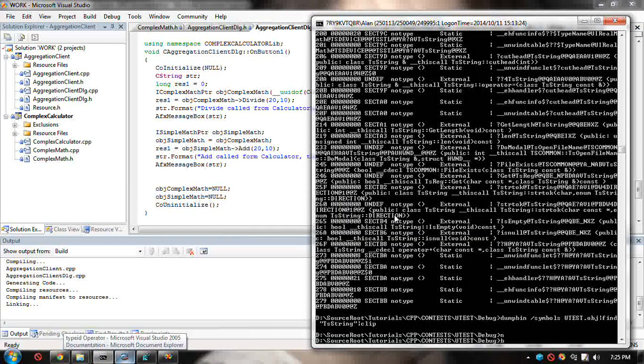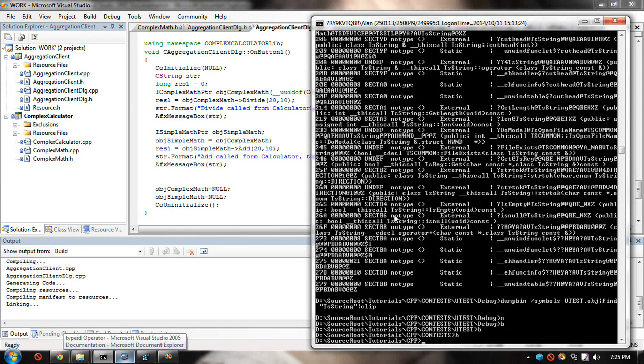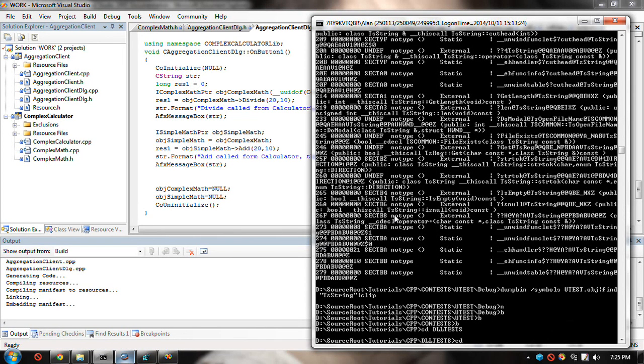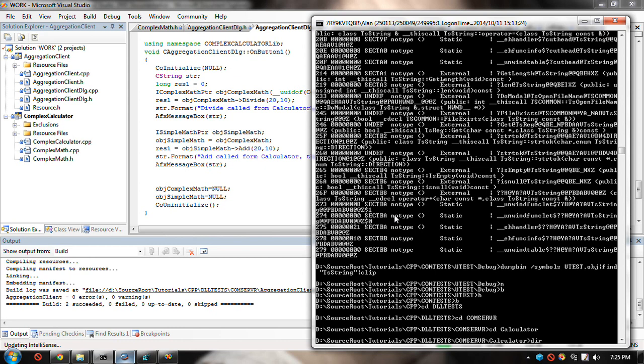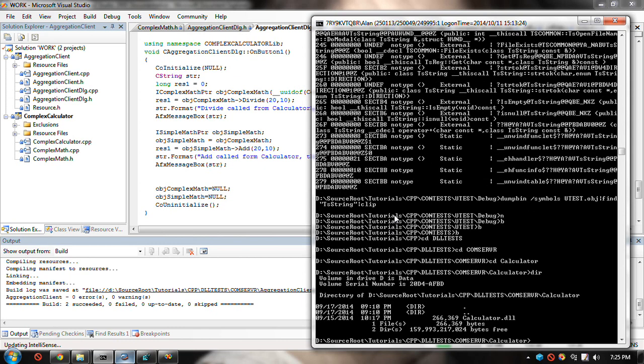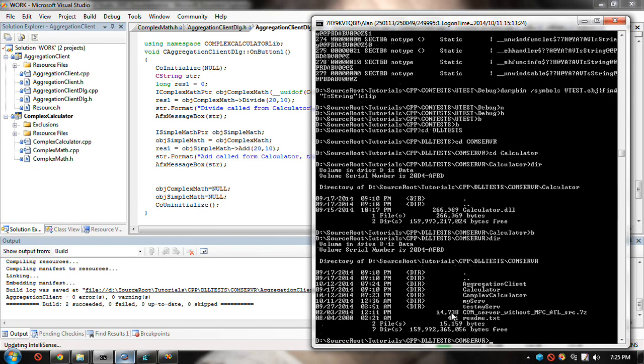Let's see. Where is this thing? DLL. Here's the DLL for the simple math, I believe. Yeah, calculator.